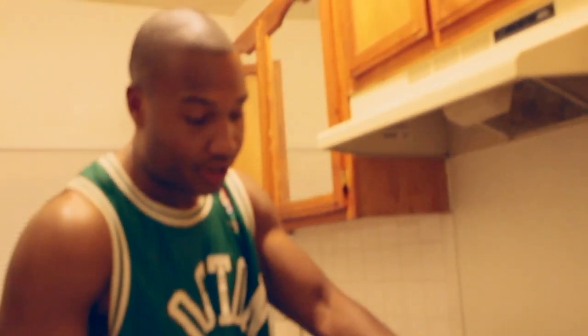Now, if you want to be unhealthy, you can always add noodles to this, but we don't know noodles because we're trying to avoid carbohydrates because we're trying to be healthy, you know, 2017. A man got to have at least a 4-pack out here. So, you know, no carbos for the 4-pack. That's the motto. We got a lot of mottos on this show.